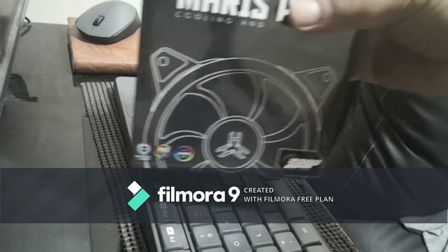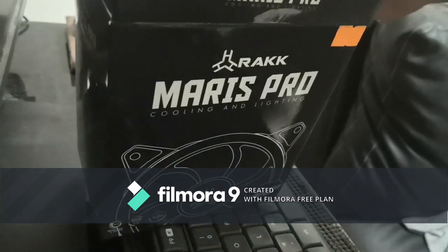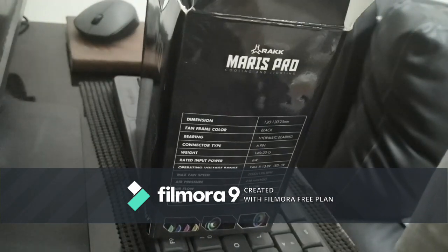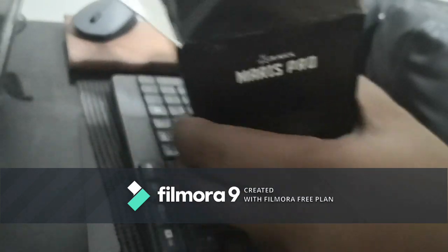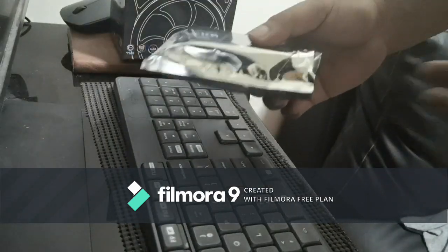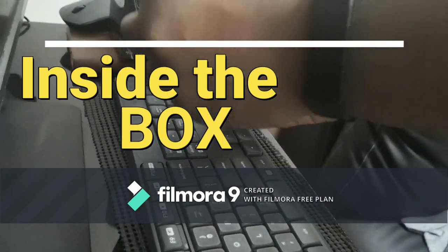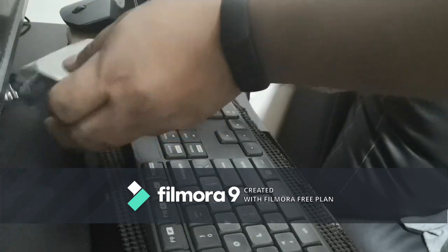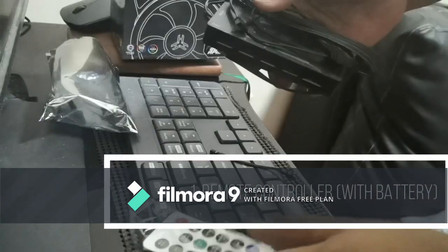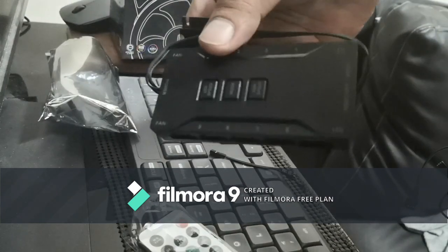So I just bought a Maris Pro Rakk cooling fans ARGB. So unbox natin siya ngayon. What's inside the box is actually nabuksan na namin sa shop ng pinili ko. Okay, what's inside the box is remote, the case hub, fan hub.